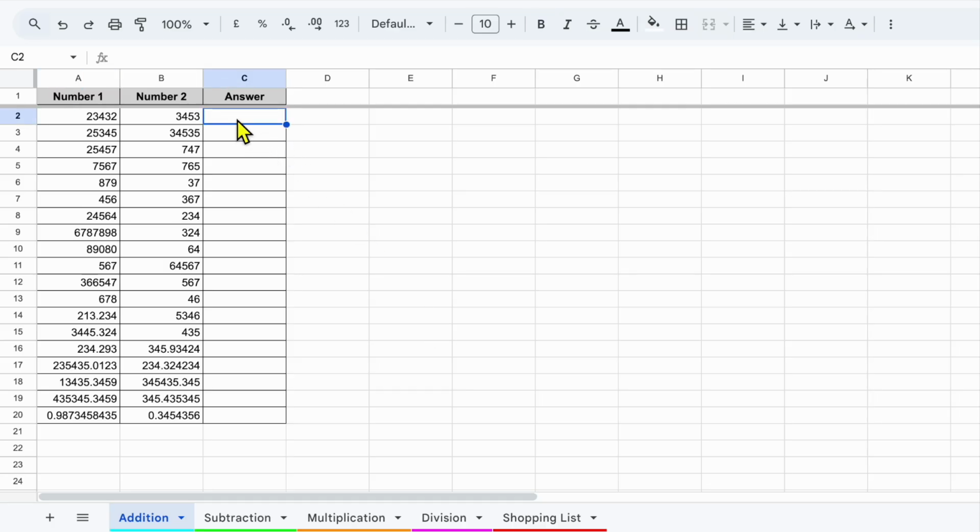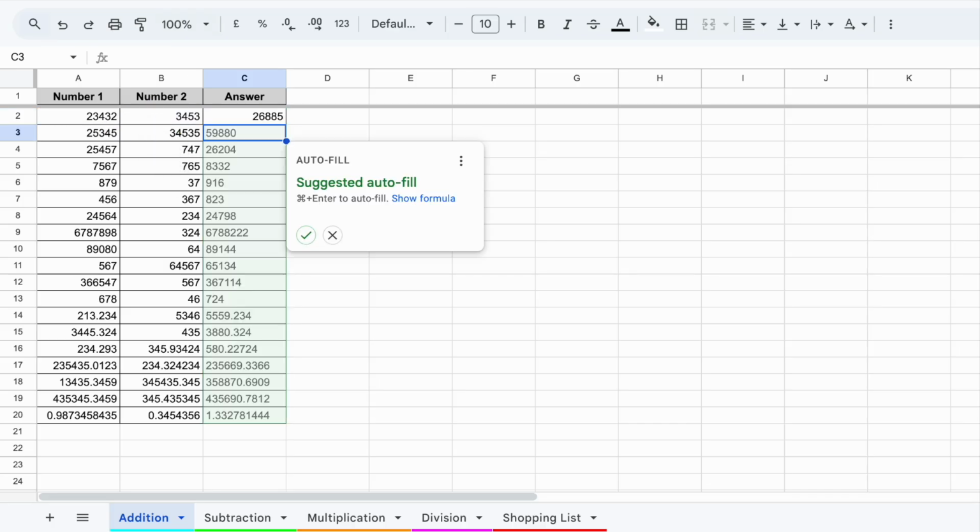To add two numbers together, I'm going to go into the cell that I want to create the total, the answer, in, and up here I'm just going to write equals, and I want to do A2 plus B2. So I'm just going to write A2 plus B2, and you'll see as before that we've got the colours related to the cells that I'm referencing here. Just going to press enter and it's going to add them up.